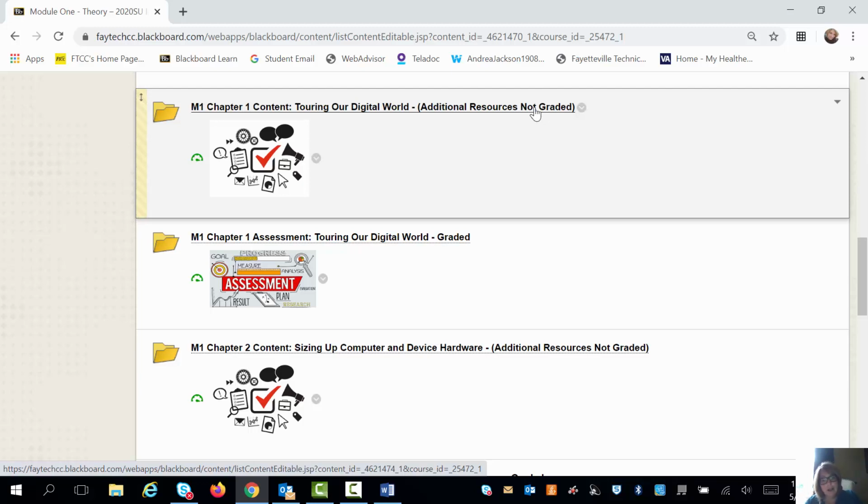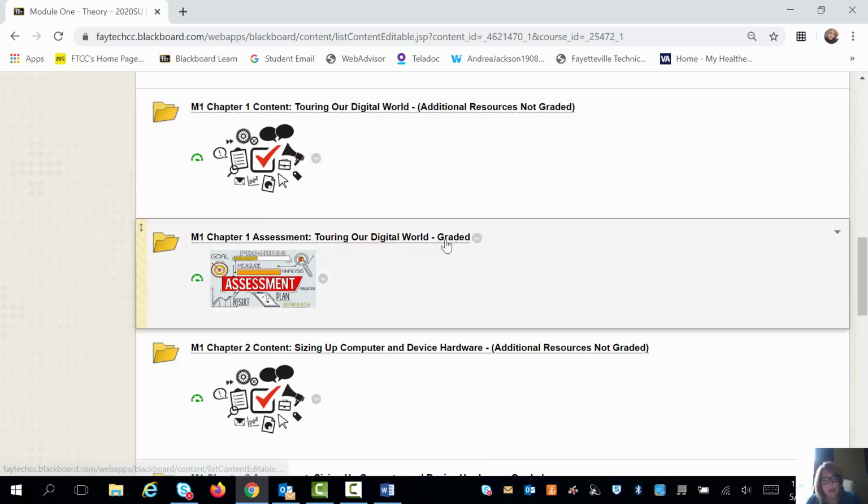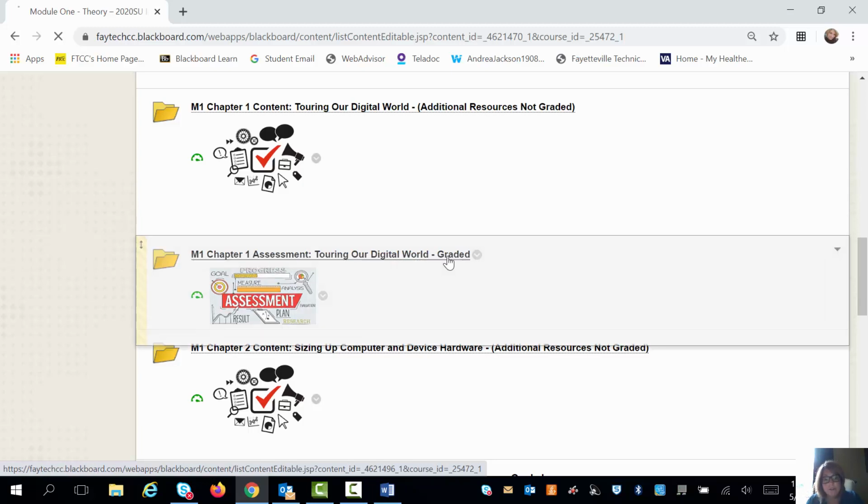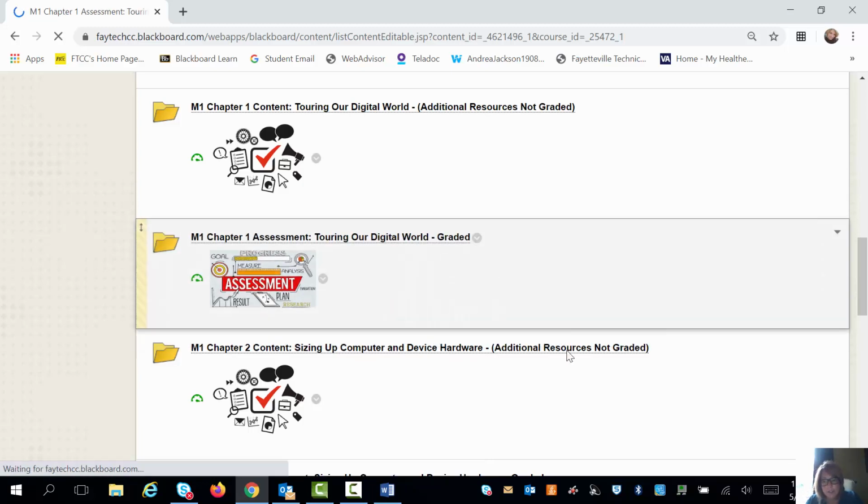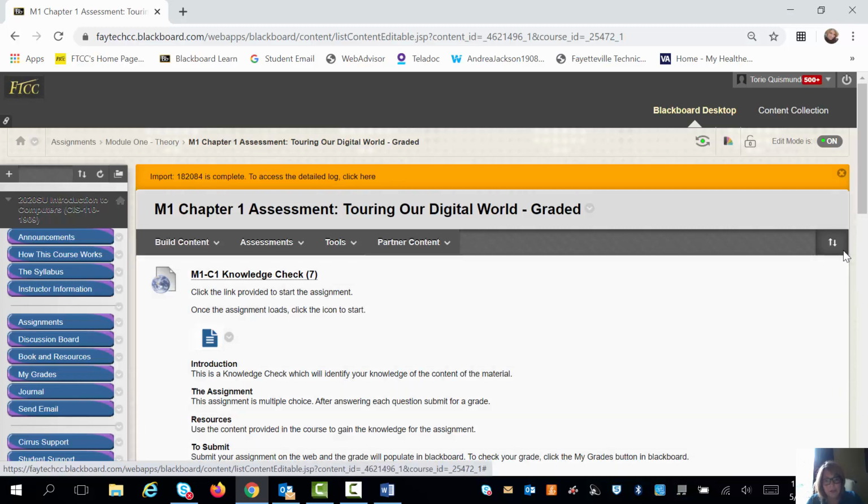typically what I do is I have a standard where I go and look to see what's being graded. I want to check it out, see what I know first, then go back and study. So you may have a different technique, and that's cool. I'm going to come right in here. This is my graded item. These are graded. The top one is resources, and it flip-flops too. So then you've got more resources, then you've got more graded items, more resources, and more graded items.